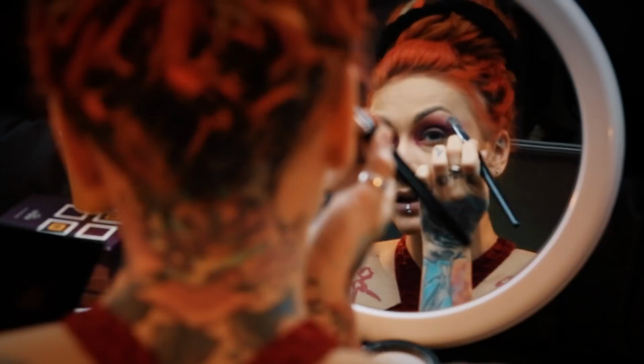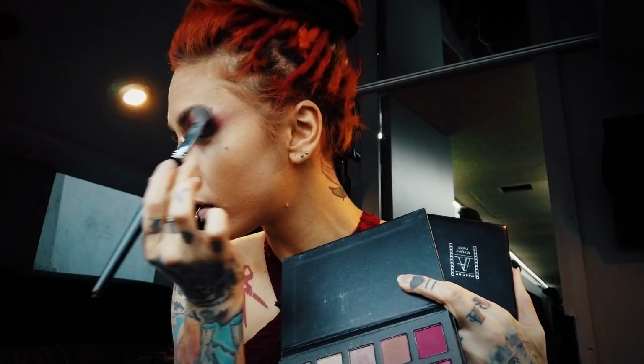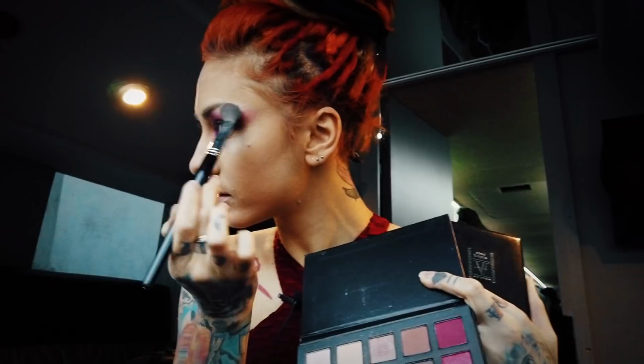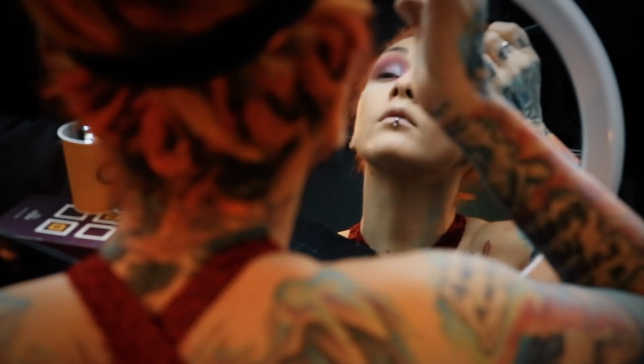I like it. Now everything is blended. I wanna add some of the brighter color. It's a little bit of this highlighter under the eyebrow. A little bit on your nose and in your upper lip. Okay, actually maybe we will also add just a tiny bit over here. Yep, perfect. Okay, now the same procedure we are going to do on this area.